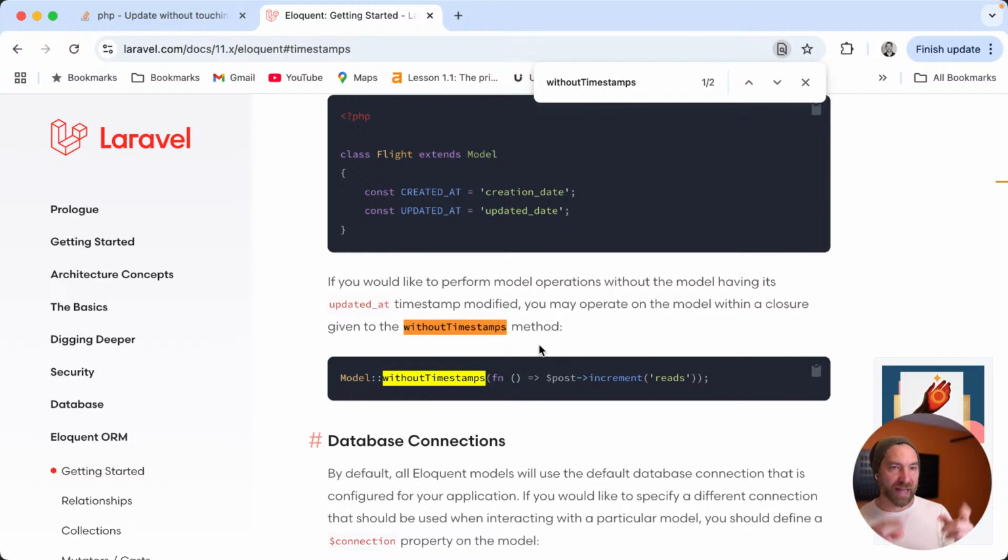So, for example, if you were updating multiple things, or you had some kind of nested, parent-child type relationships, or maybe you were running a couple different things, you now have to make sure that those are separated, right? You need to say model without timestamps for that specific thing, and then unbreak your other one out, because it either will turn off the timestamps for all of the things that you're saving, which you may not want, or an inner thing that you had disabled them for will now disable them for the other things you're trying to save as well.